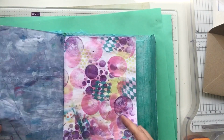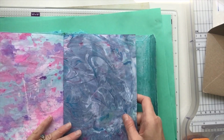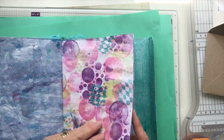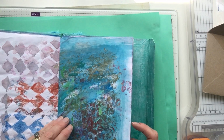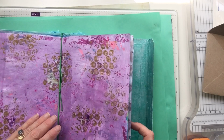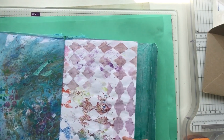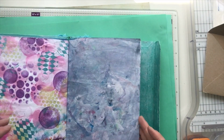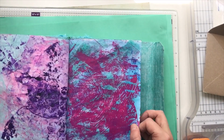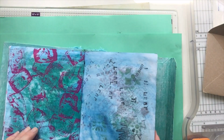That's nice. I think that's the shaving foam technique. It's got that kind of softness. Such a variety of colours. Beautiful. And that's the middle. I'm going to have to get some ribbon like this and learn how to do these little signatures. That's nice. See the beauty. These are just adorable.